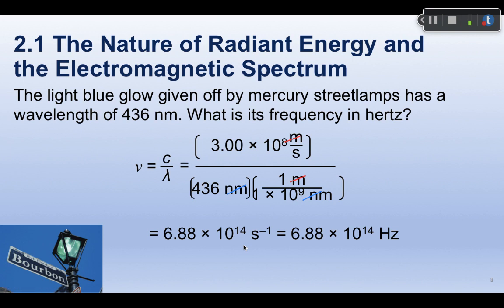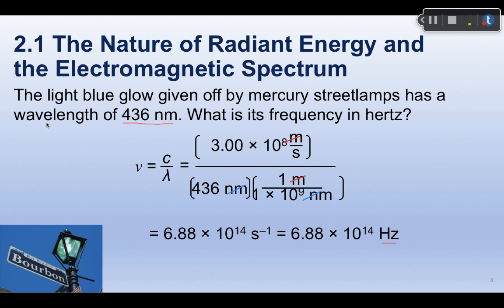So if you wanted to use that in a calculation, what would you do? And here's one that's written out for you. We'll just kind of talk our way through it. If you're looking at light from a mercury street lamp, sometimes you've seen those, they're kind of a bluish tint to them. And they have a wavelength, let's say, of about 436 nanometers. Well, that's a pretty specific number. How would you determine its frequency in hertz? Hz is hertz, that's a capital H, small z.